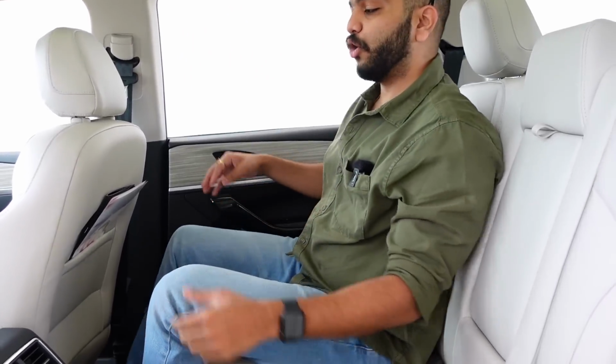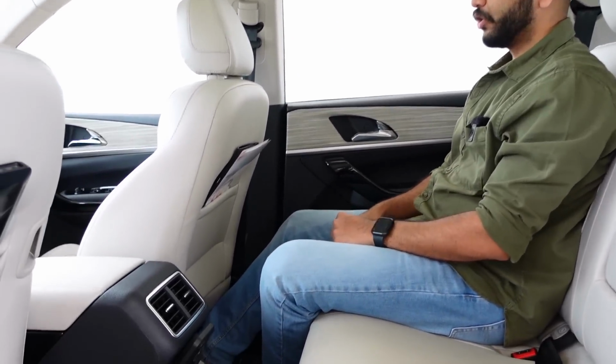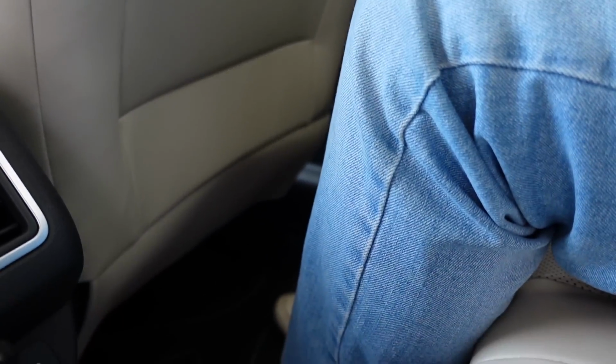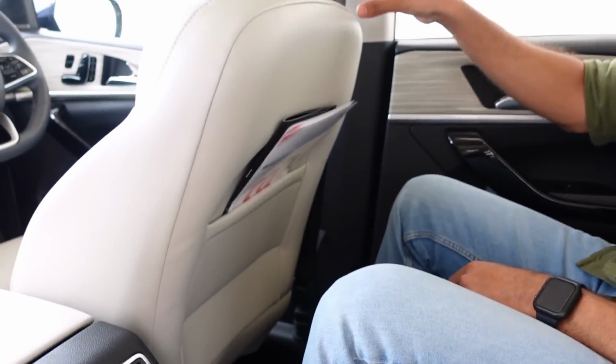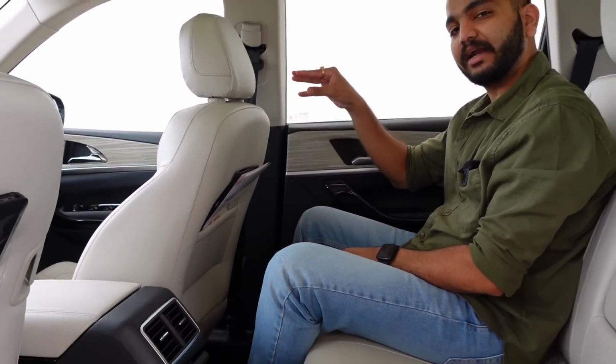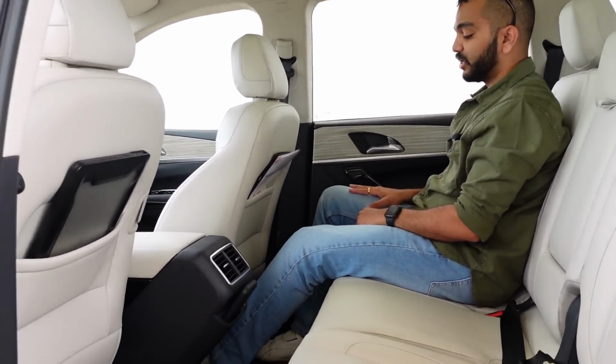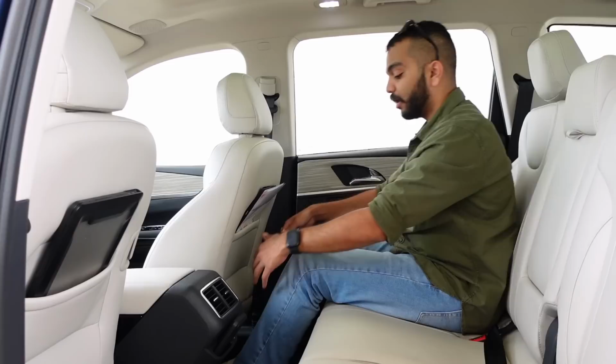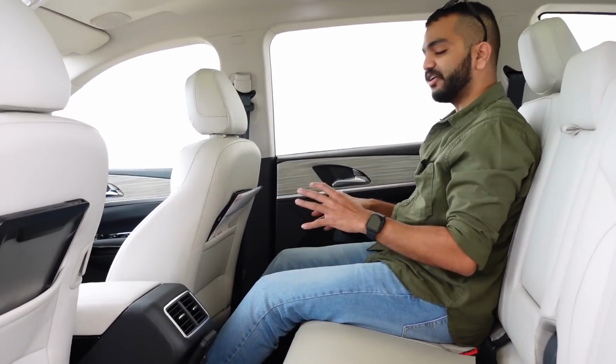And then when I sit over here behind my own driving seat position, check it out, I still have fantastic knee room that is available. There is very good foot room as well. ये ड्राइवर सीट जो है इसे मैंने पूरी तरीके से लोएस्ट सेटिंग पे सेट कर रखा है and I can still easily stretch my legs under the seat and there is nothing that is hurting my shin area. So this is really really comfortable.